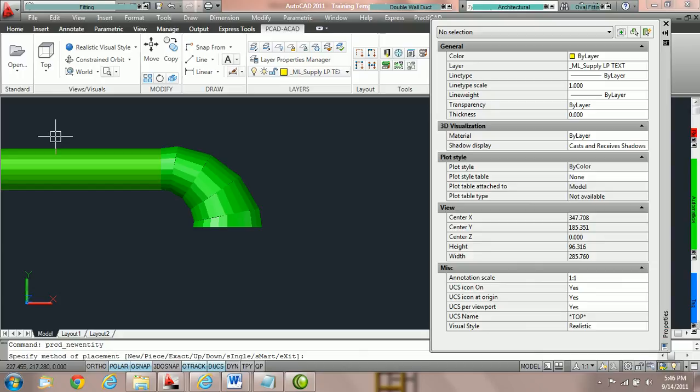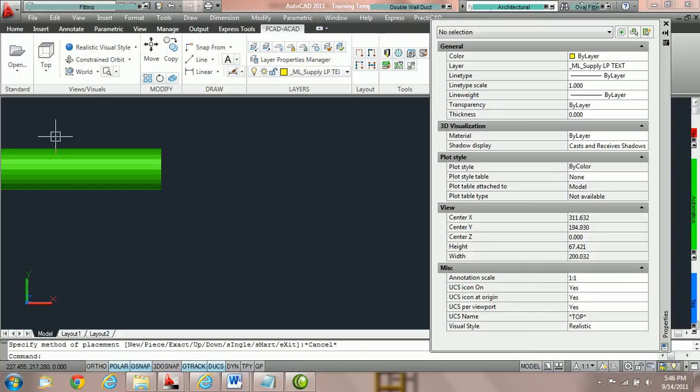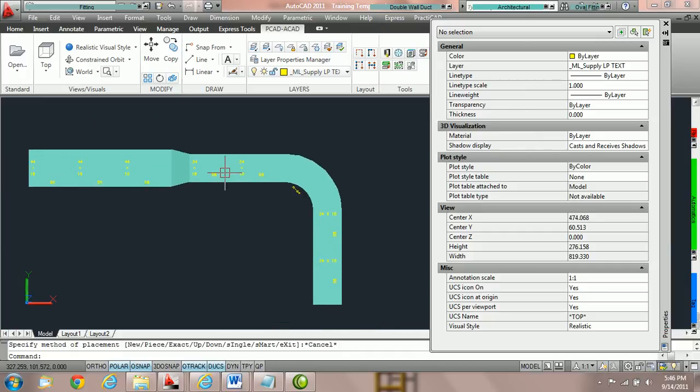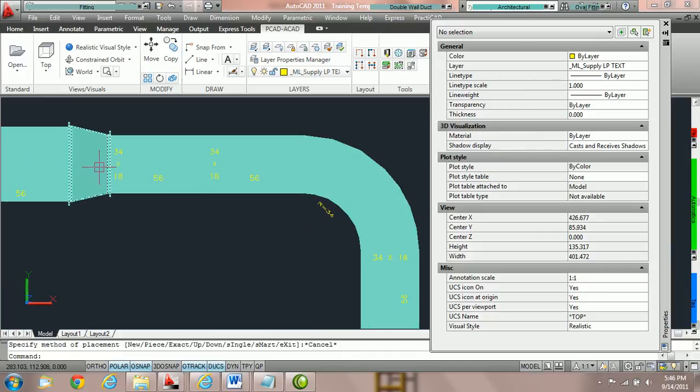So keep duct size at turn will have two functions. One, it will always resize the out parameters to match the in parameters, so you don't have to change them on input. And it will also allow it so that if you make an edit up or down the duct line, that edit will carry through the elbow instead of up to the elbow.